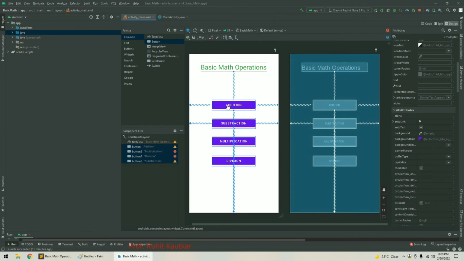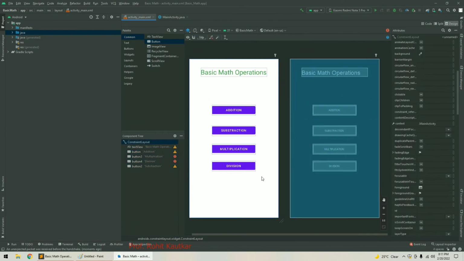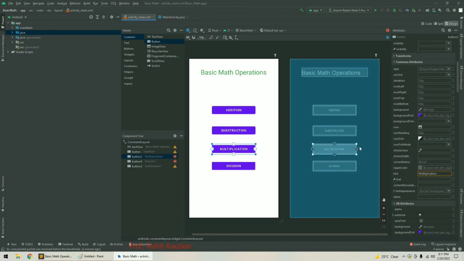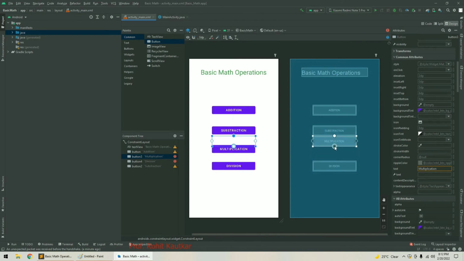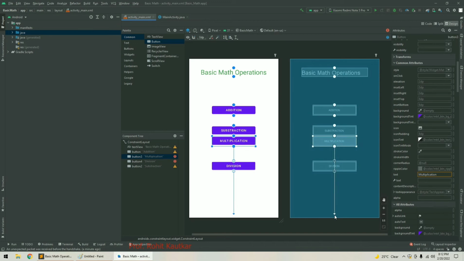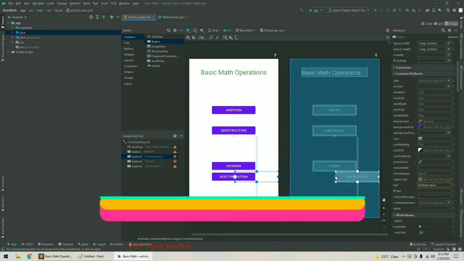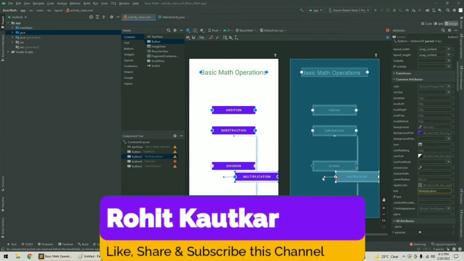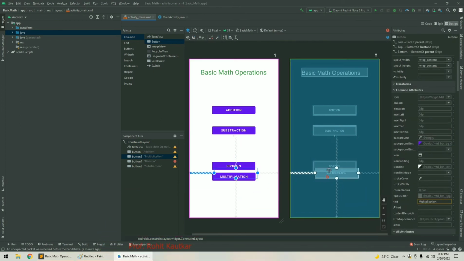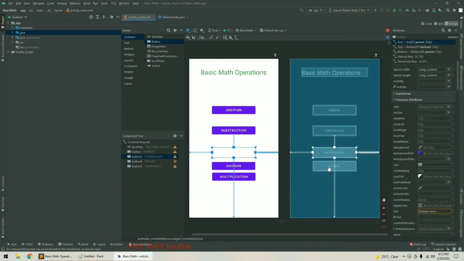So whenever I will run this application, they will appear in the center. Okay friends, here after adding these 4 buttons, I have to set the constraints of these remaining buttons accordingly. So here you can see we are setting it. Okay, and now I will arrange it here accordingly.